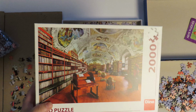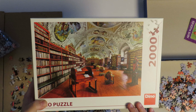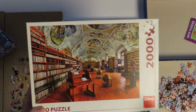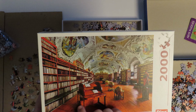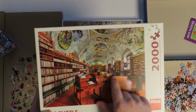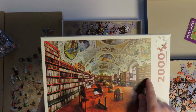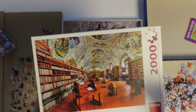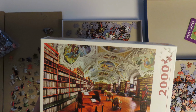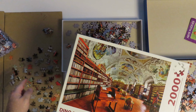Either way, onto the puzzle. This is the puzzle. I thought I will group 3 teams and a 4th one. Which teams are here: the floor is one team with the furniture and so on. One team would also be the books, and one team would be the ceiling or the sky, as in most landscape puzzles. And of course, as many jigsaw puzzlers do, the border.